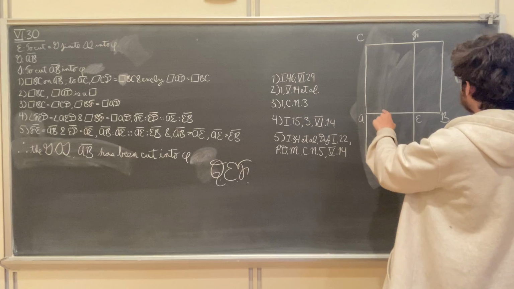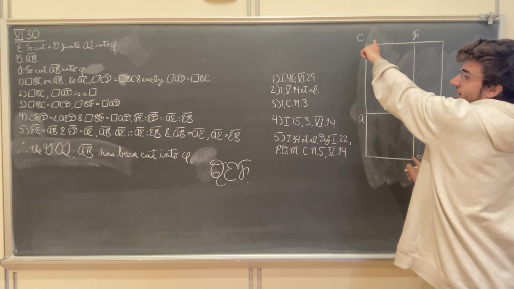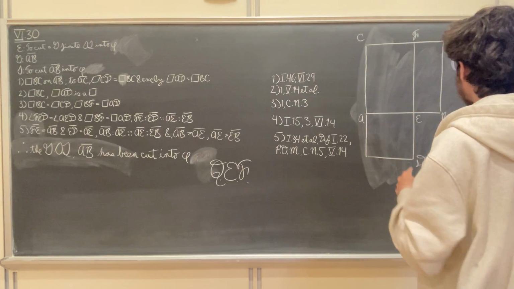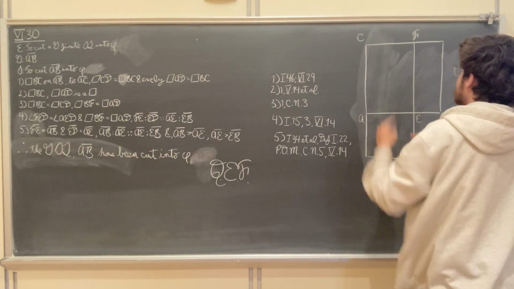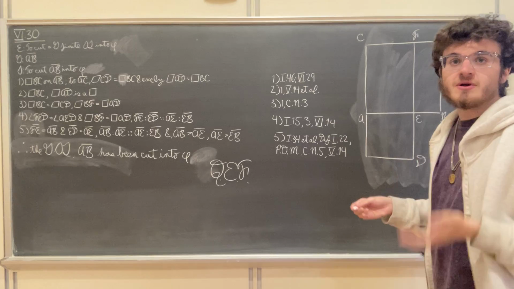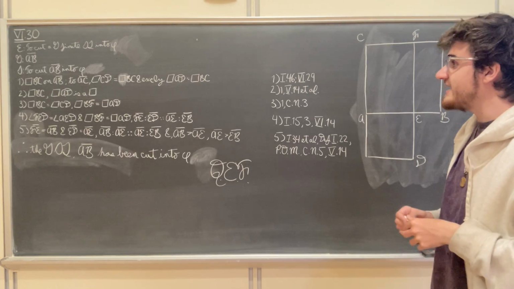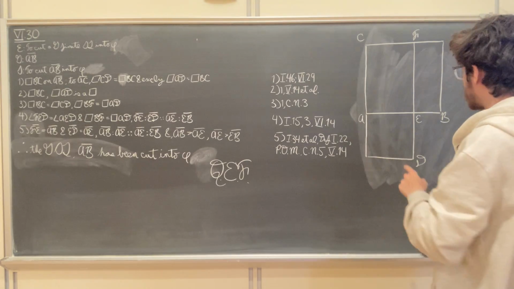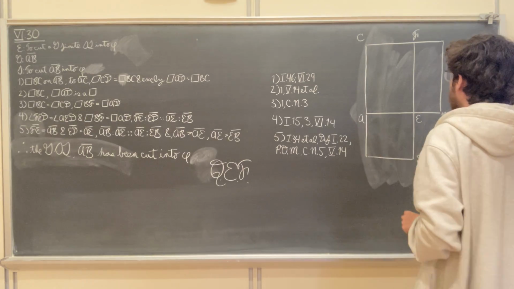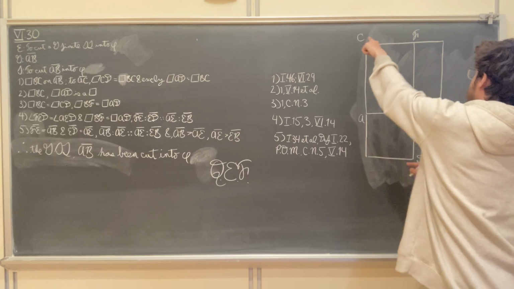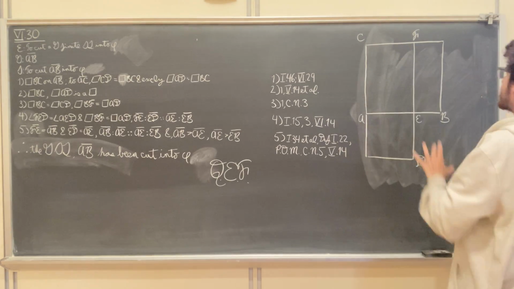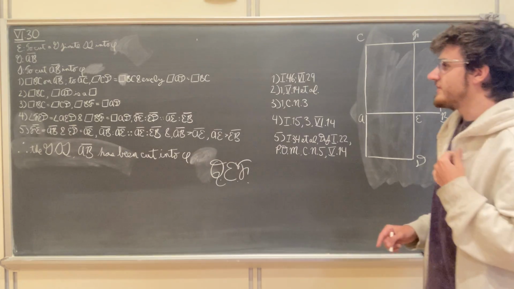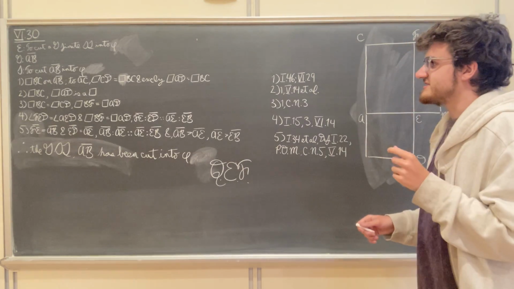Now, because the square BC is equal to the parallelogram CD, we had made it so. If we subtract this parallelogram CE from both, well, by common notion 3, we'll get equal remainders, so that the remaining parallelogram BF is equal to the remaining parallelogram AD. So again, BC is equal to CD. We subtract CE from both. That leaves us with the parallelogram BF being equal to the parallelogram AD, or the square AD.